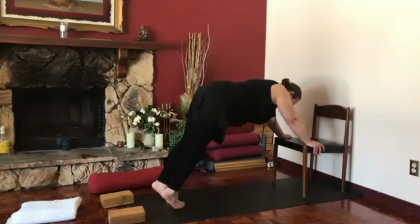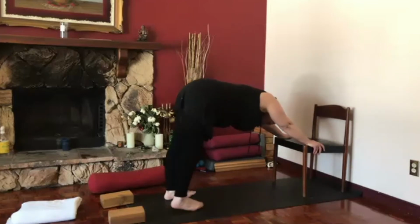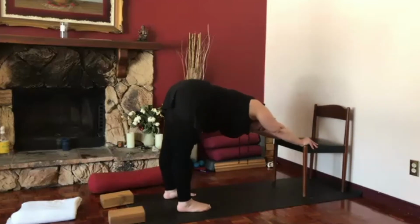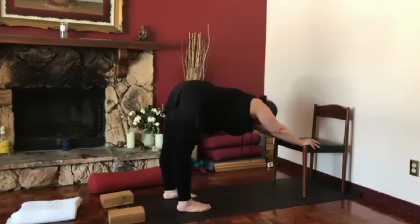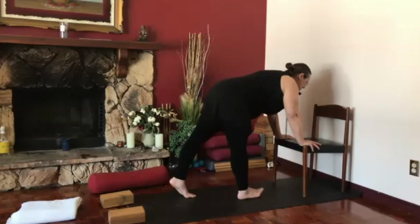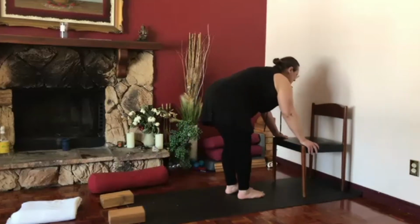And then we'll pull back, keep your feet down, hip width apart, and here you're going to pull back until you feel a nice, beautiful stretch happening in the back side. That's lovely. Just getting the shoulders to adjust.